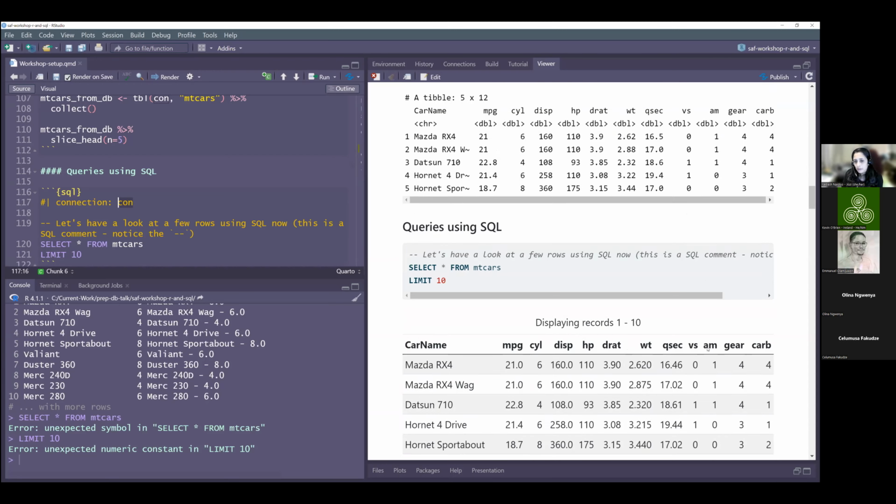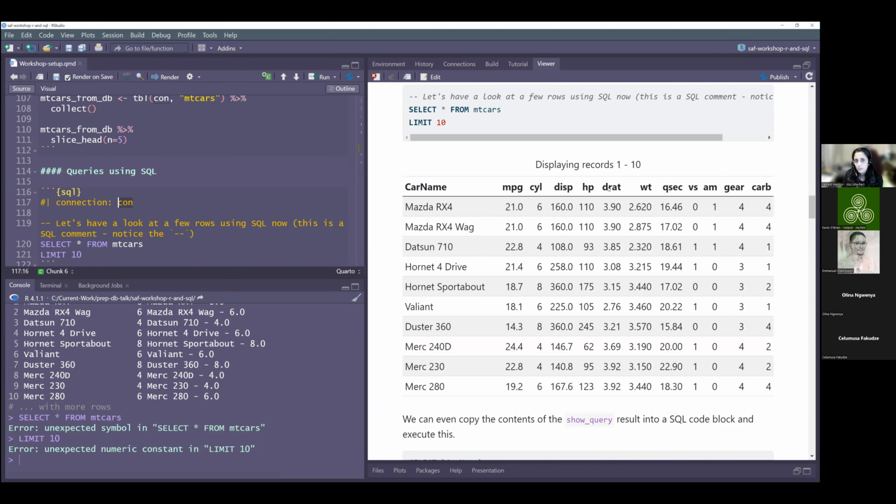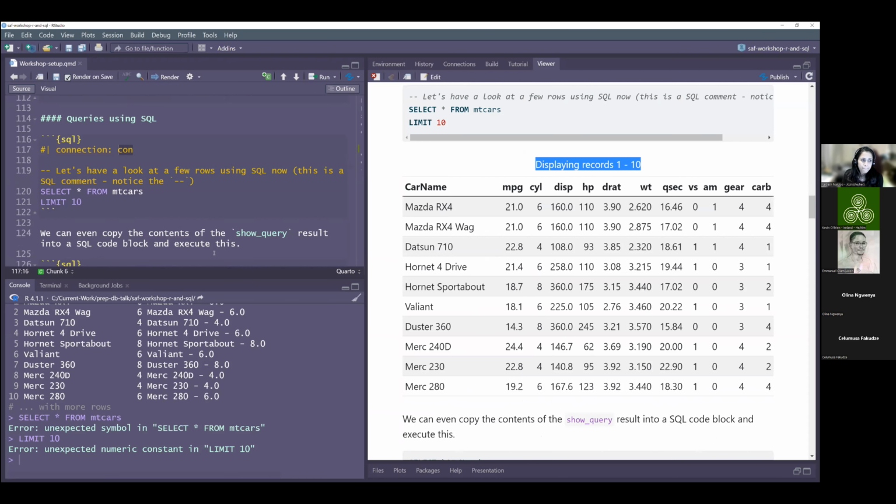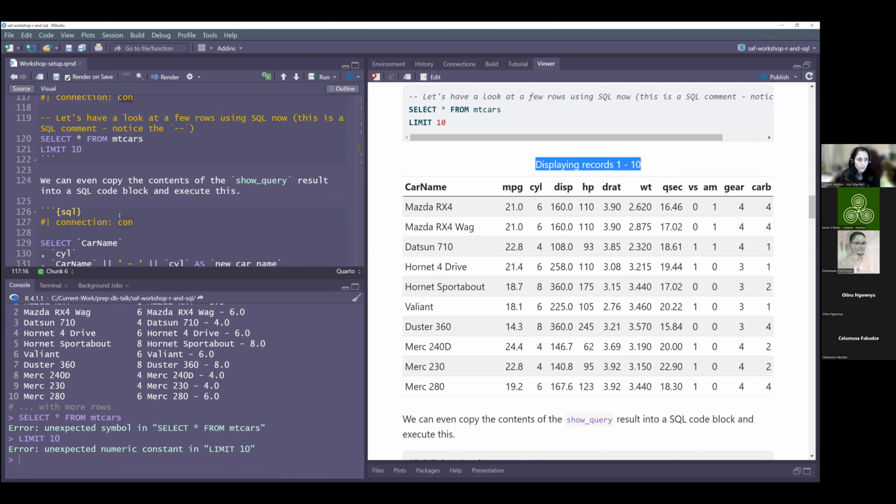And this is the results. So it brings you back everything. But again, it's clever that it limits it to 10 records so that it doesn't flood you with information. Okay, the same thing for here.